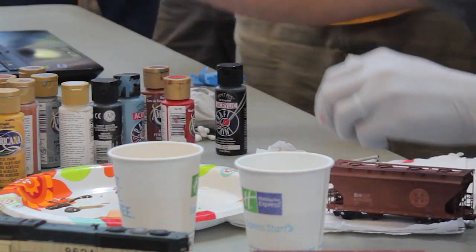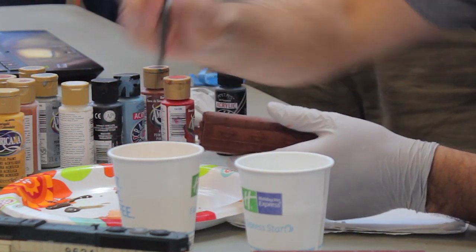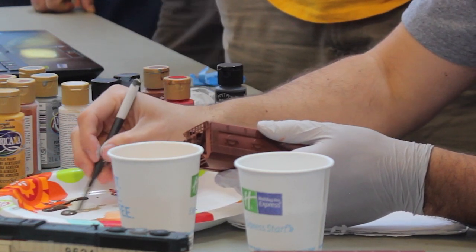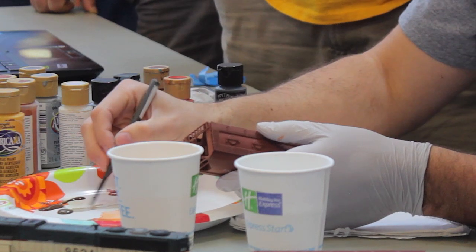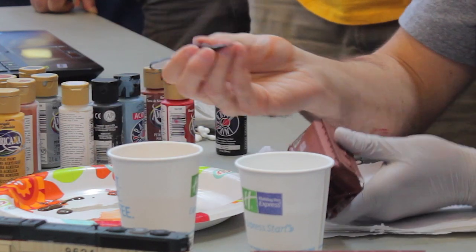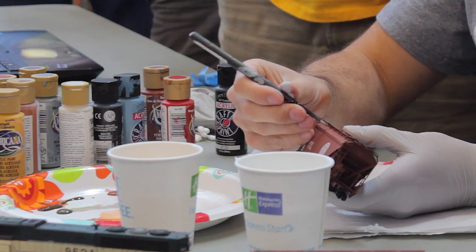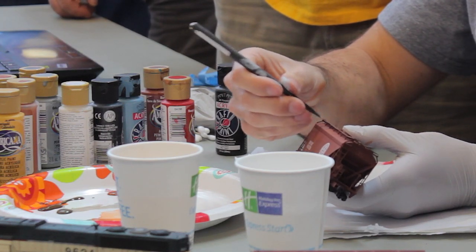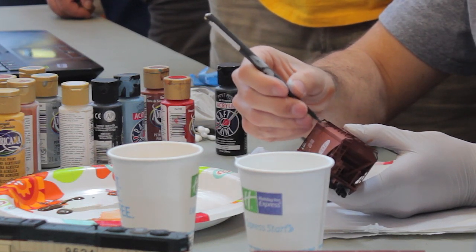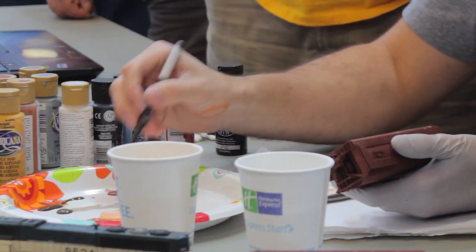Let me do a little bit of gray here. When I need to lighten a color, I'm going to use gray, not white. If you look at these covered hoppers, a lot of times the roof line will be a little bit more faded than everything else. So again, real thin water. Get it up here, and you're just going to very gently kind of draw it down. We'll give that some time to kind of set up there.